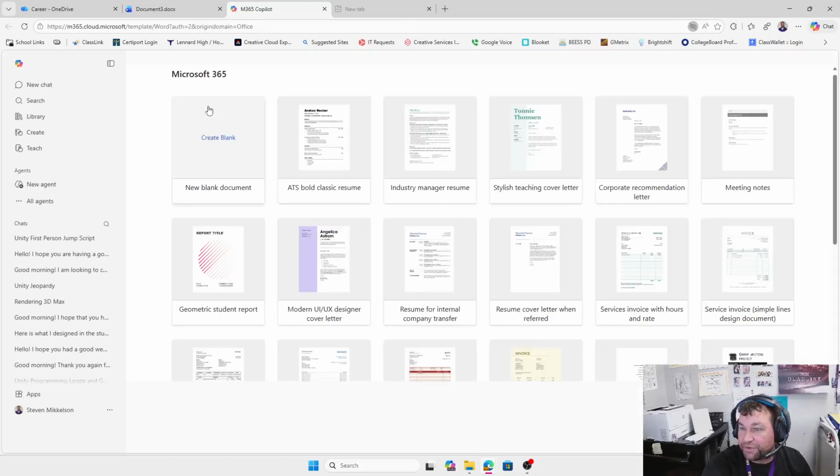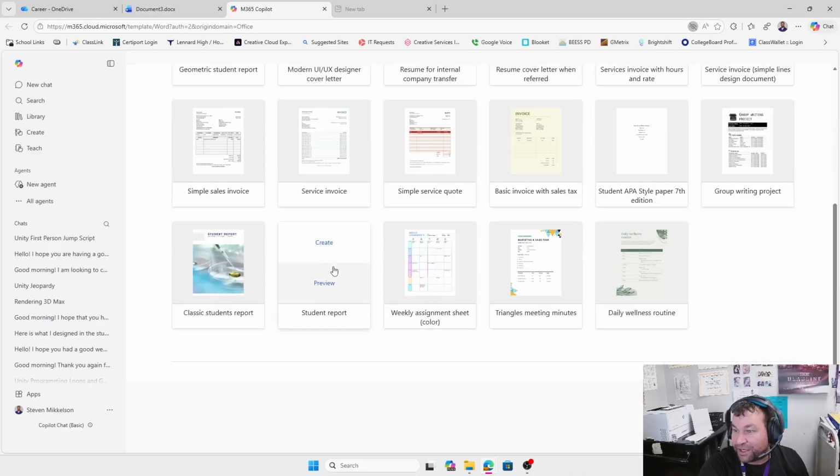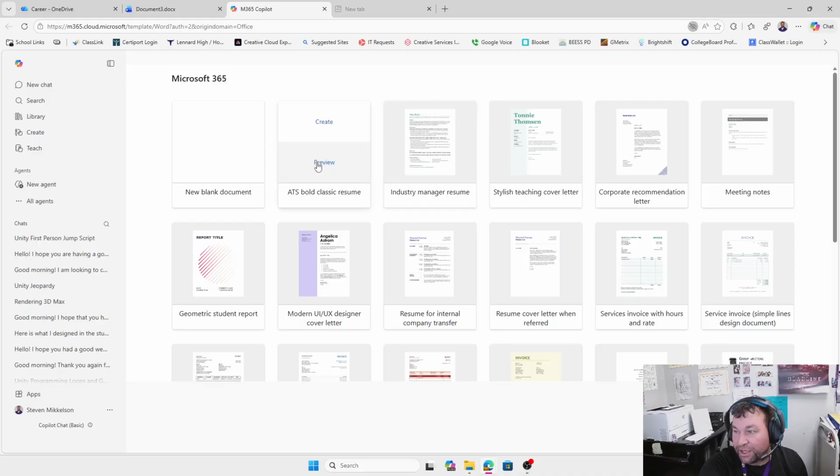And all of the templates, this is going to be a script that you can use. So this is going to be like your AI things. So for instance, if you have any AI chats that you've done, which I use occasionally for help with scripting or refining things, but then you're also going to see your resume samples. So if you don't like any of the ones that are here, you can also go to explore all templates and you can see different templates that are available. I'm going to use this just general classic resume and kind of explain how you would set it up.